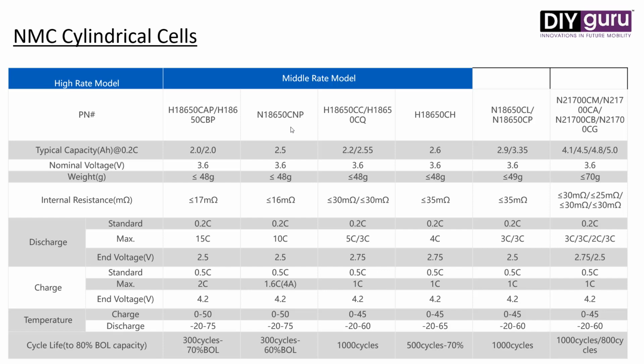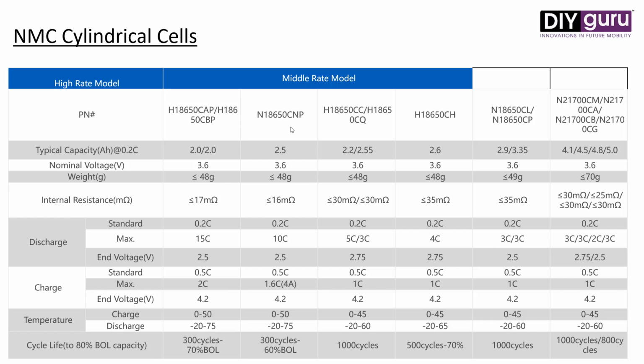And if I talk about the C rating, as everyone knows, this is the charging and discharging rating. It signifies at what rate of the rated Ah we can charge the battery or discharge the battery. So in NMC it could be from 0.2 C, and it can go up to 1.5 to 2 C. In critical conditions it can withstand discharging of up to 15 C.